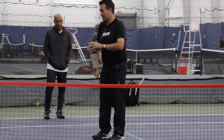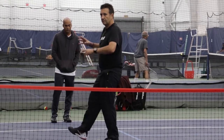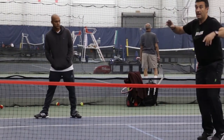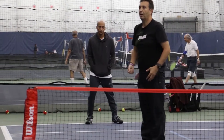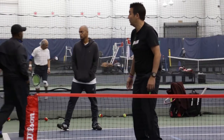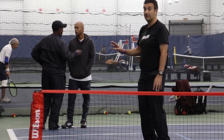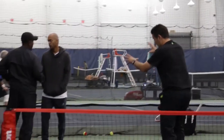So everyone likes to put stances in a box. Closed stance, neutral stance, open stance, and so on. But the key thing is, if you don't get that outside foot like that, and I see lots of players still playing like this, they're off balance the whole time, and then they miss, and then the coach talks about the racket. But the reason they missed was because basically they were playing tennis in stilettos. Now, if you've ever worn stilettos, even if it was only on a Sunday, you know it's very hard to keep your balance, okay? So we like to put these things in boxes, but the reality is that's important.